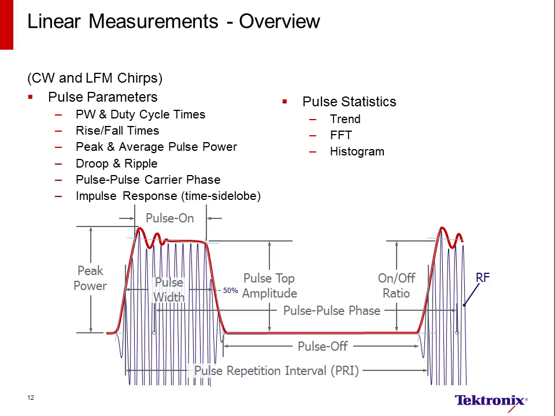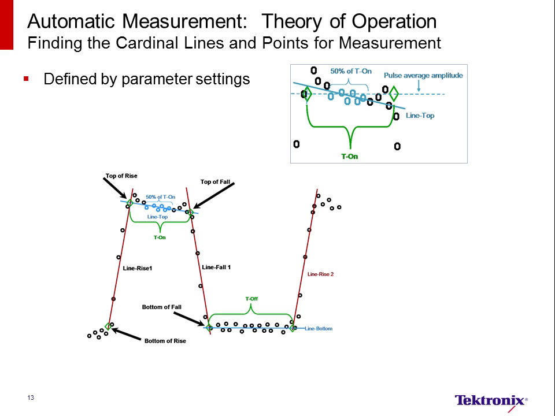Once this model has been determined, parameters for each pulse can be measured. Sometimes the model itself is used to make these measurements. Some of the measurements that can be made with that model are rise time, fall time, pulse repetition interval, and pulse width. Statistics can then be applied to calculate the variation of the entire ensemble of pulses. The pulse-to-pulse trend, histogram, and even frequency domain analysis can be applied to highlight potential problems in the radar system. Here is a closer view of the pulse model.